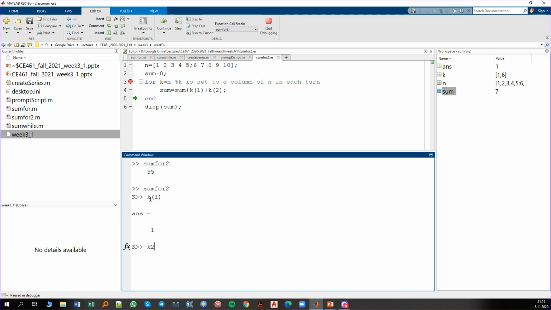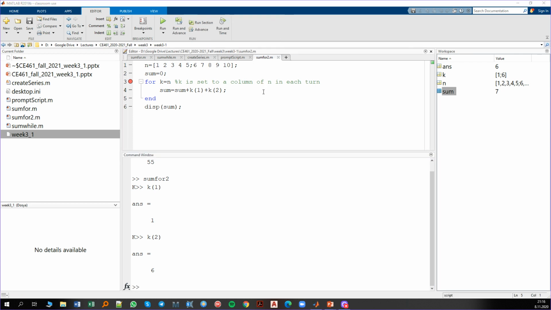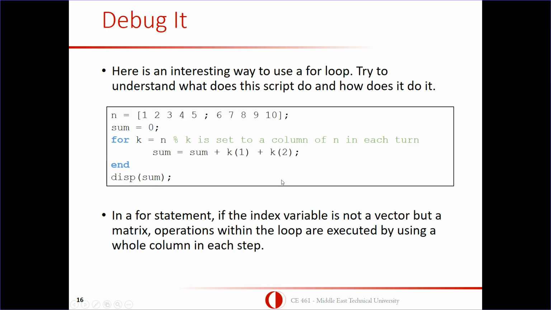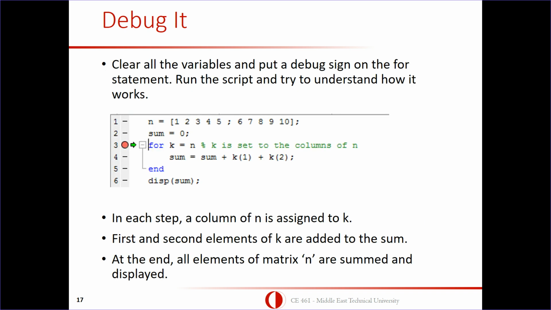This is k2, so it's going to be 7 this time. Please try to understand the logic behind this. Here we are working with row-wise and column-wise operations. This is an important thing to remember, especially for your future. The operations within the loop are executed using a whole column in each step. Please study this example at home by yourself and make sure that you debug this code.